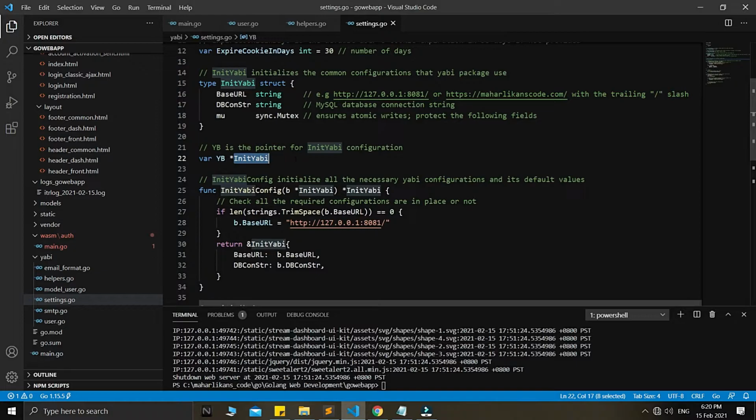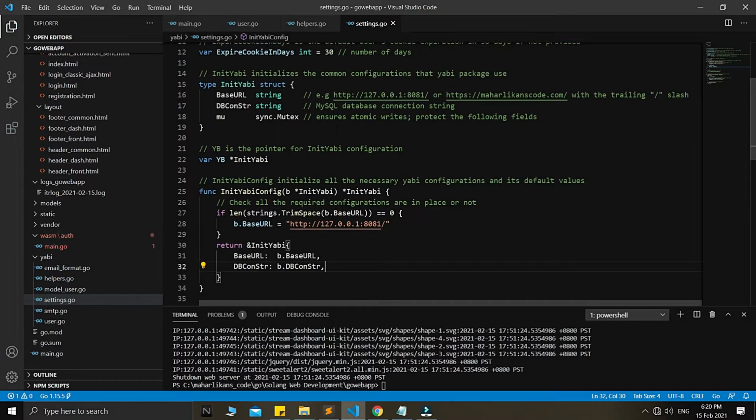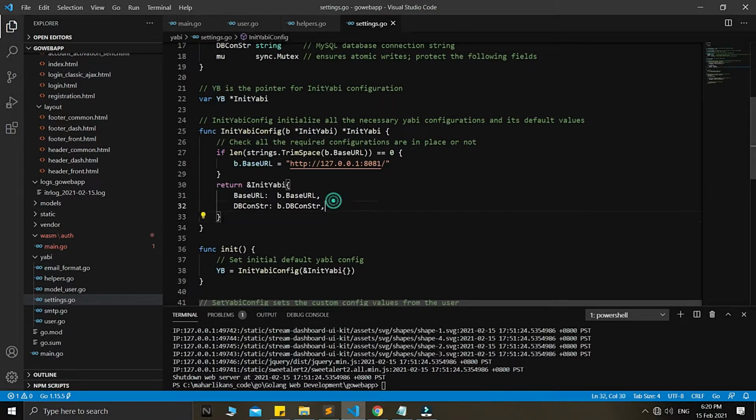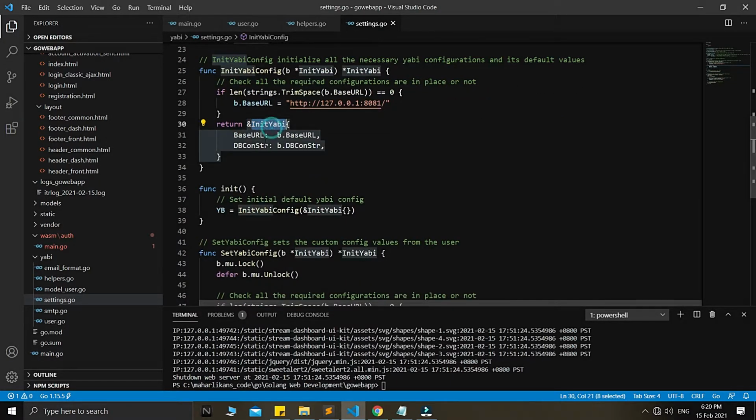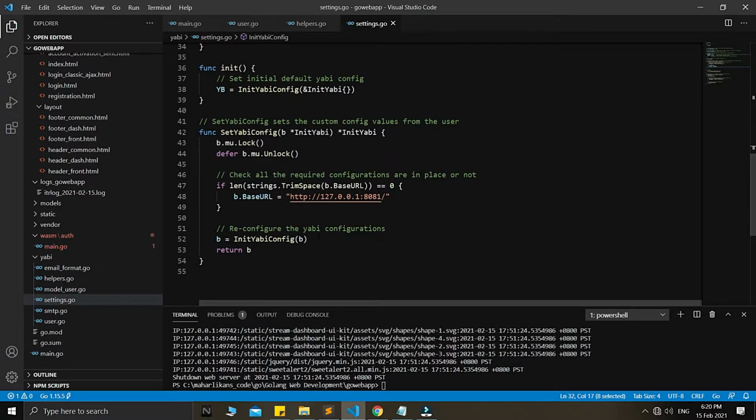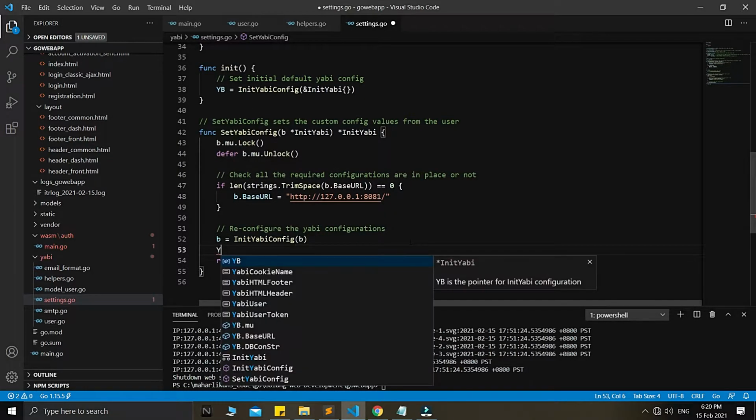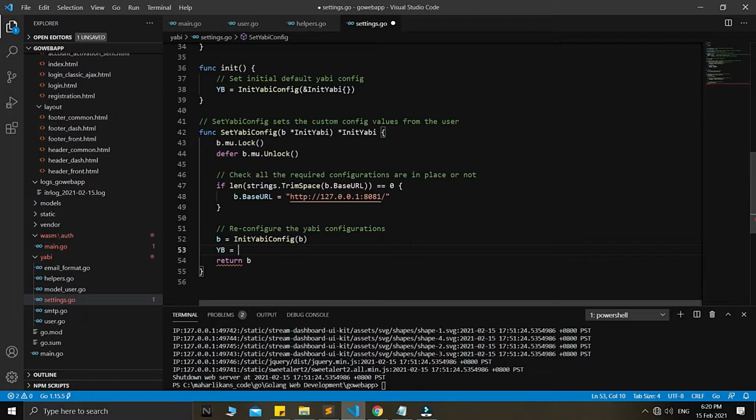So whatever we have collected, the configurations from your own sets of values there, that you feed this base URL and whatever we have added here, then we will probably add here, guys. So it will be stored in this pointer here, okay, in the memory pointer. So this is a very fast one, guys. Okay, so this is the init Yabi we added here, and then we will reinitialize this Yabi here with the new values that you guys added.